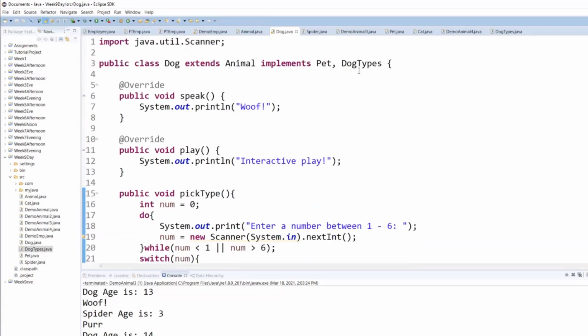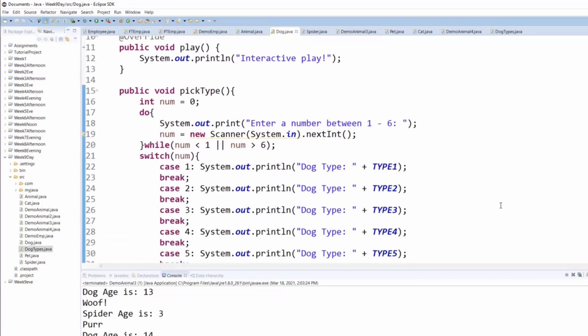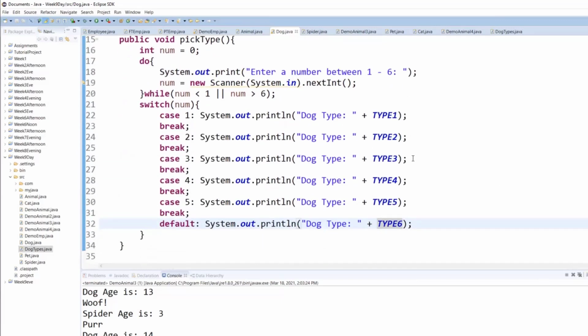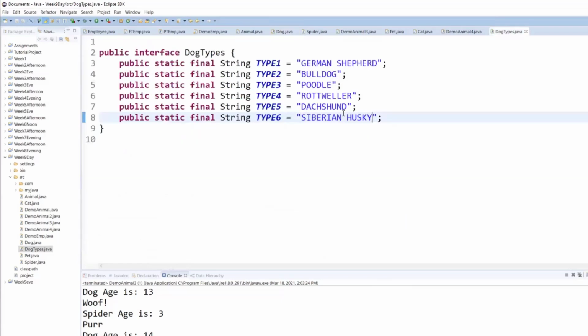And once I implement an interface of dog types, it has just a list of constants. I can just use that list of constants anytime I need it anywhere in my project. And I am using it without any reference to the interface because it is as if I own it. Because all of them are public. Anybody who implements it will have access to all of them.